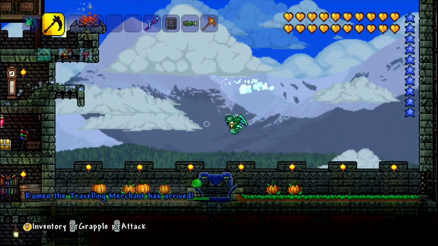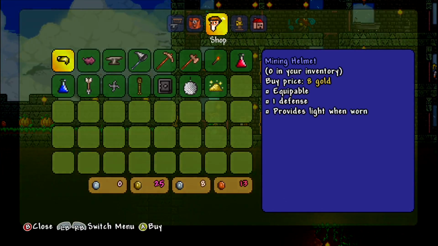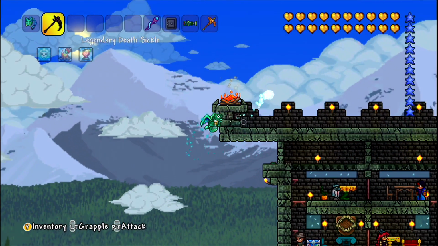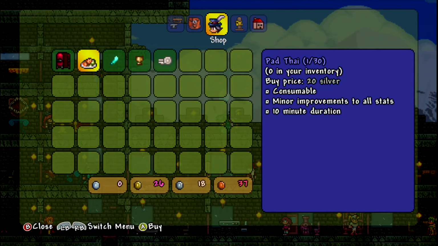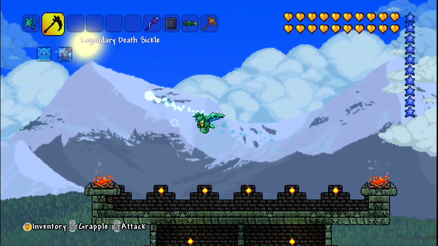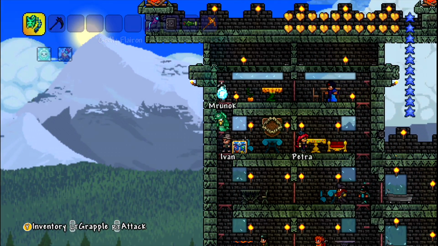Romeo the Traveling Merchant. I will talk to you in a second. Walter, first of all, take that discount card. Romeo, Romeo, wherefore art thou, Romeo? There you are. Got that. Walter, he is all yours. I don't care. Okay, so you, Ivan.